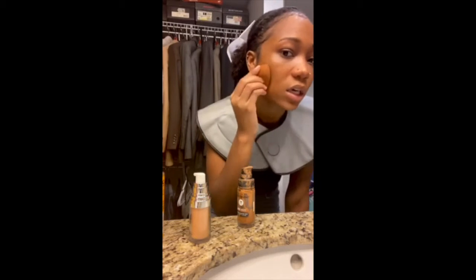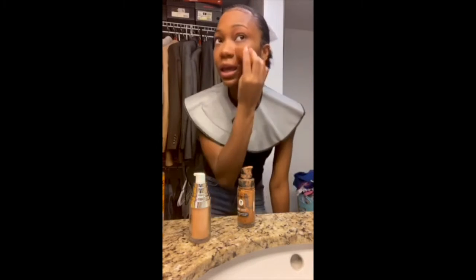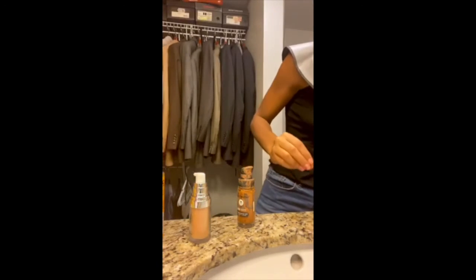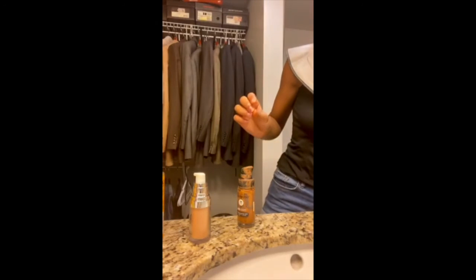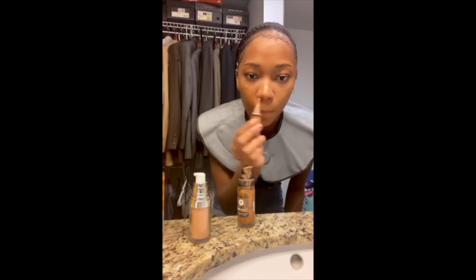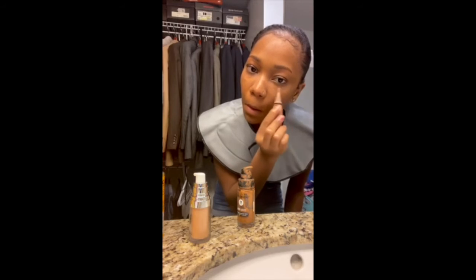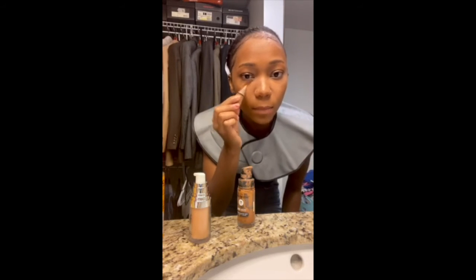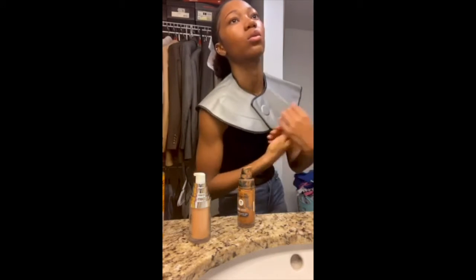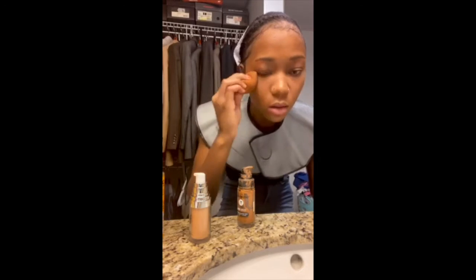See? Even though it wasn't my color, it blends in really nice. And yeah, after that, since I got my eyebrows done, I don't have to contour under my eyebrows because they're already done. It's hard to see, but sorry. Okay, so that's all that is.